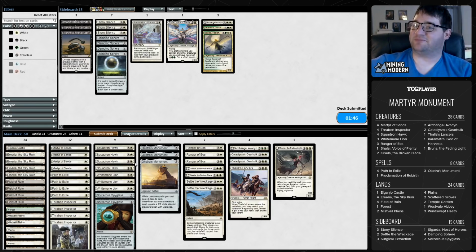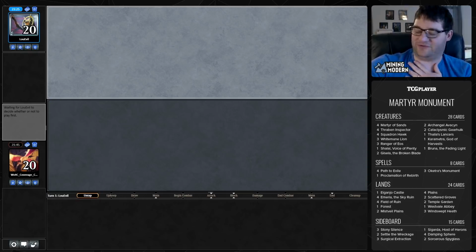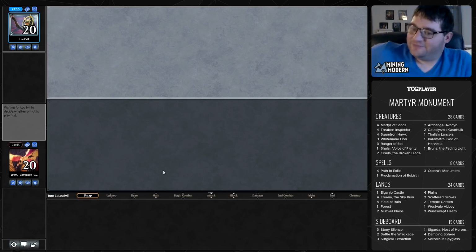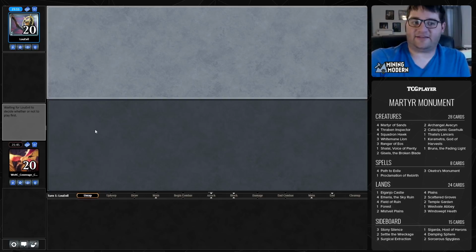You get to just play creature spells after it, go get all the planes for your Marias. And the neat part about it too is that it's any planes or forests when you cast a creature spell. So you can go get the Scattered Groves if you want to put them in play. You can go get the Temple Garden, etc. Alright, so let's see what is up here. I assume my opponent will have a playable 7 this time around.